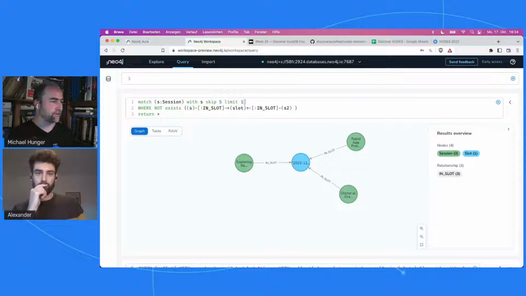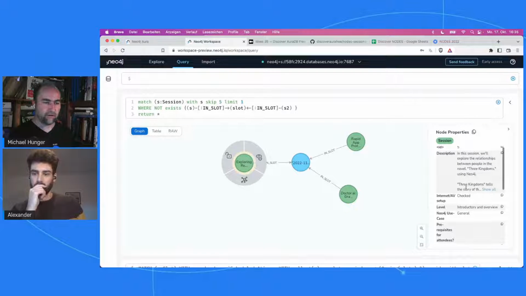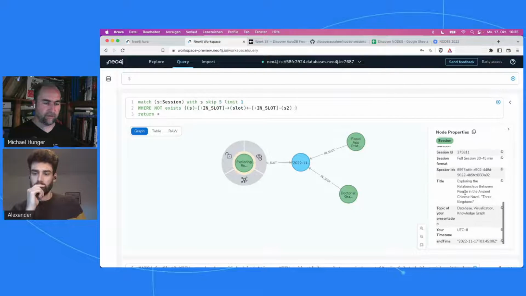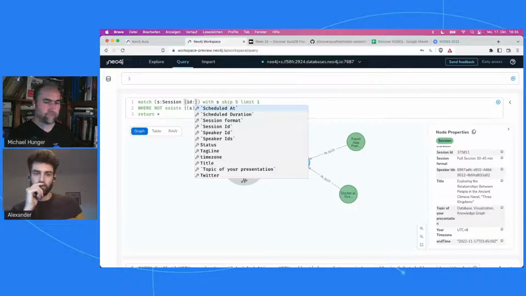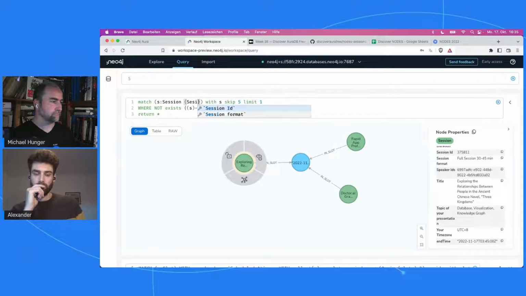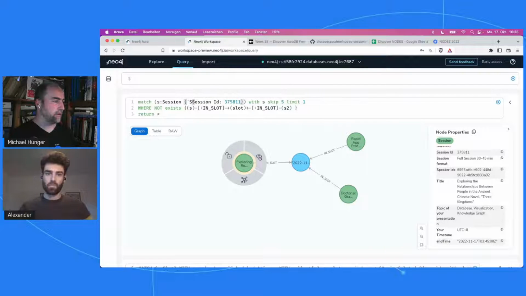So for instance, if I had 2 sessions, we take the session ID. Here's one session ID, our session 1, and then we have session 2. This is S1, and then we have S2.